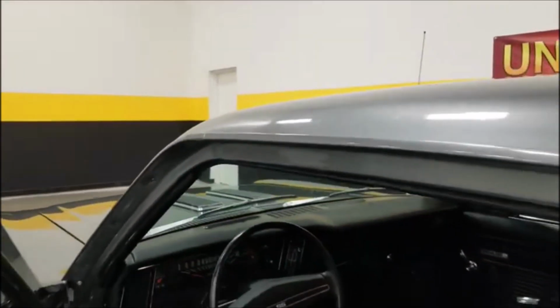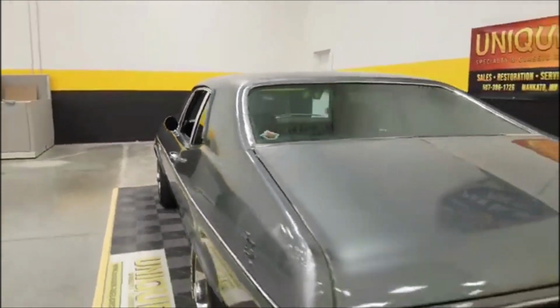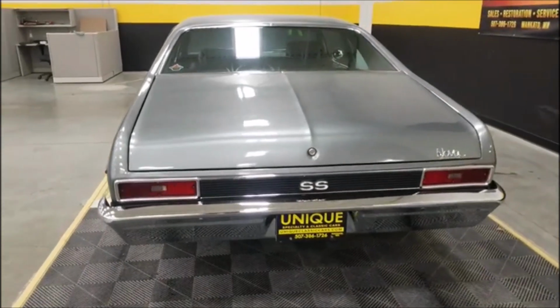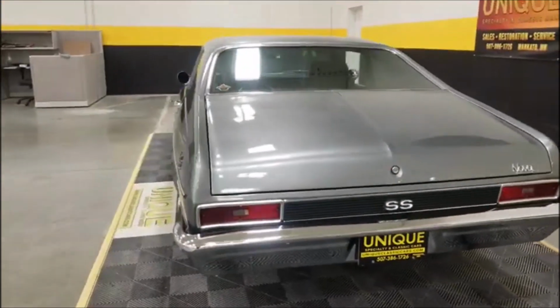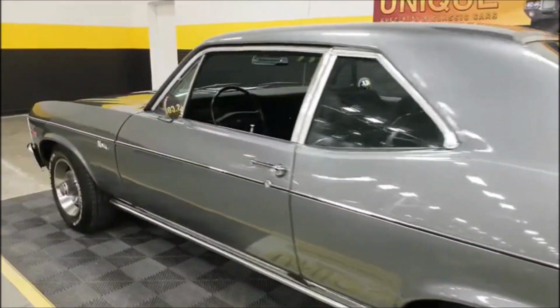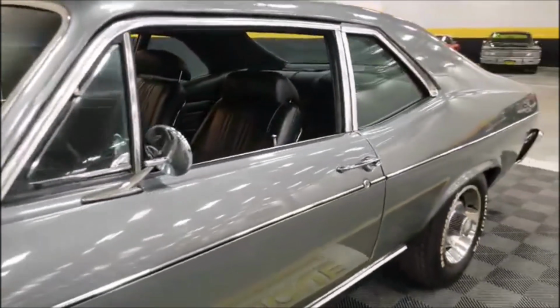All right. I'm going to slip around to the back. I want you to hear this. How nicely that door closes. Excellent sounding car. Little rumble to it. Nothing crazy. I think this hood I can open pretty easily one-handed if I remember right. Again, look at how straight that car is up and down it.